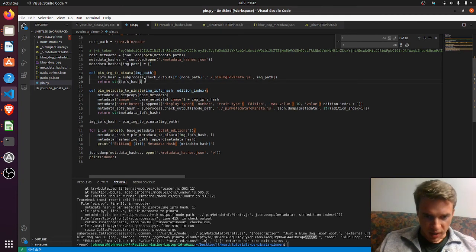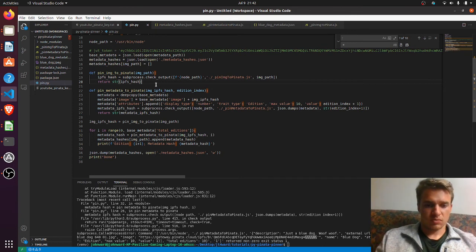Wait, so are we not, right here, converting it to a string? Not sure why that doesn't work. See if that works. Not sure if it'll work, but we could try.